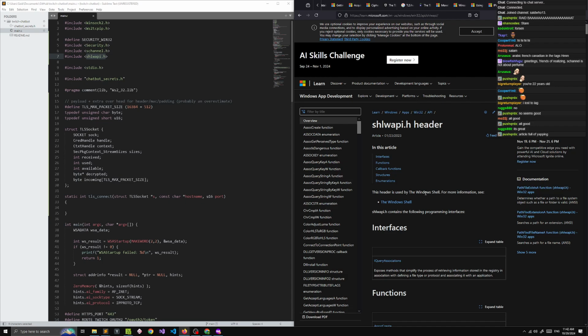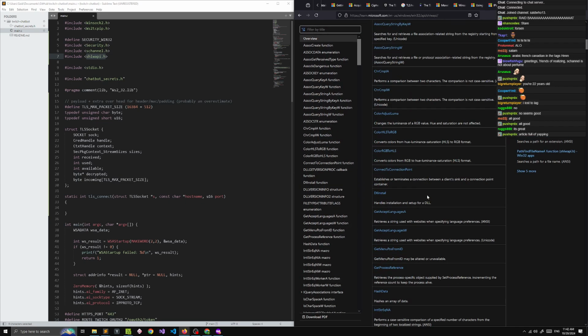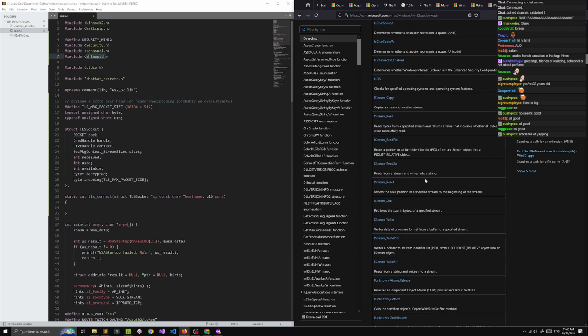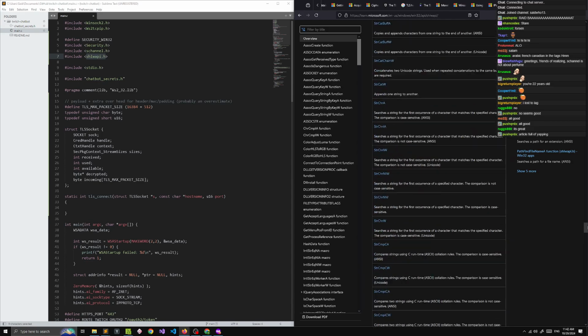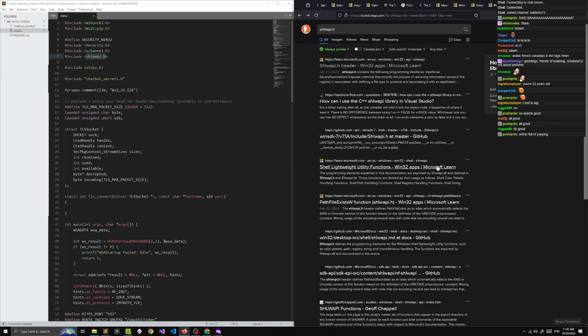This header is used by the Windows shell. It's like shell API or something. Interesting.